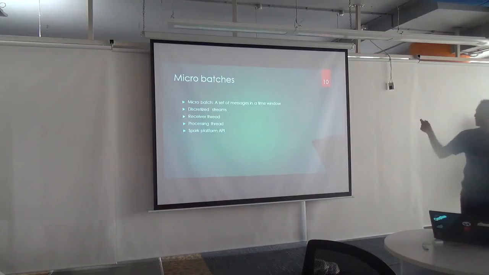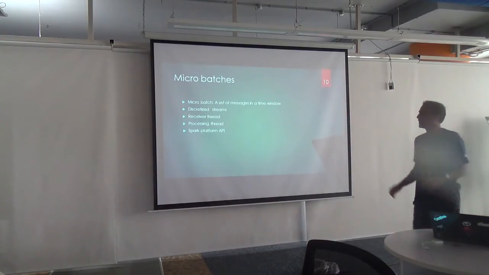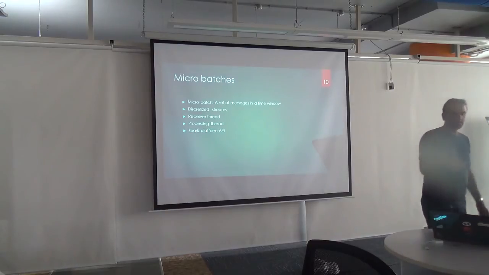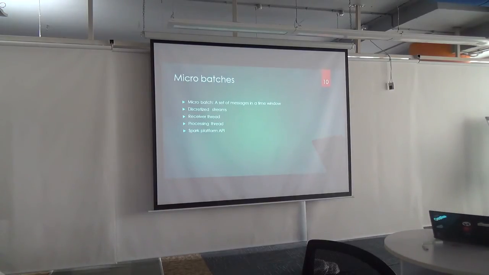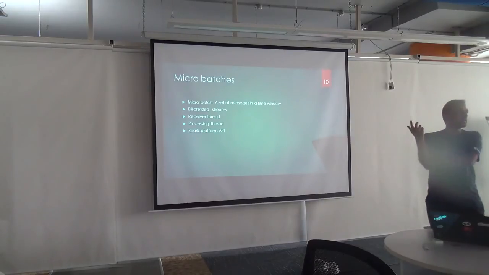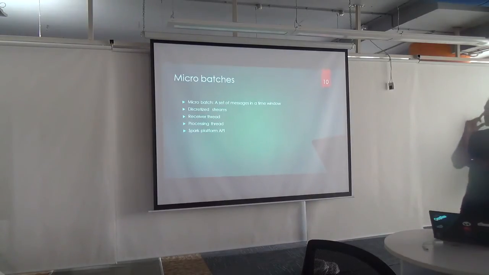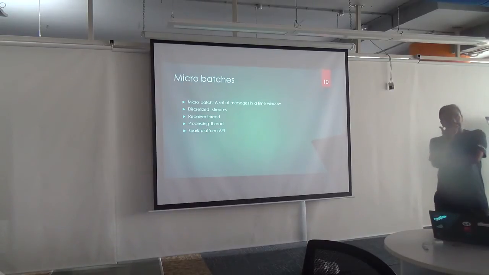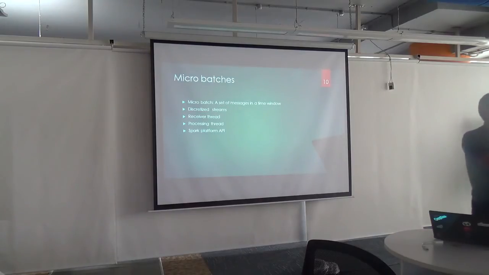So the word I use is micro batch, that is the industry terminology, but what Spark Streaming uses is the word discretized streams. A set of streams, so stream 1, stream 2, stream 3. Each set is a discretized stream. So in the API, in the code, you will see you create a discrete stream. Then the other concept you have to know is Spark Streaming needs at least 2 threads. One is for receiving your messages, the other is for processing your messages.